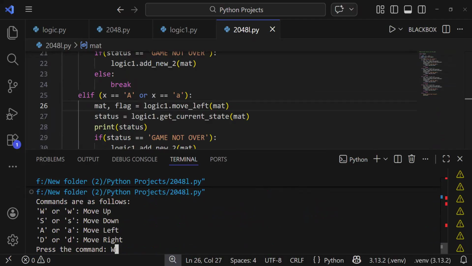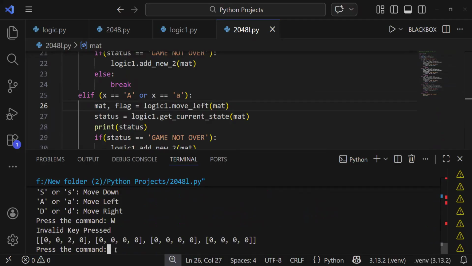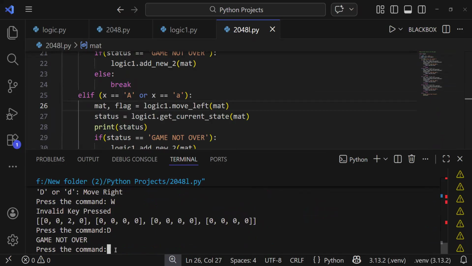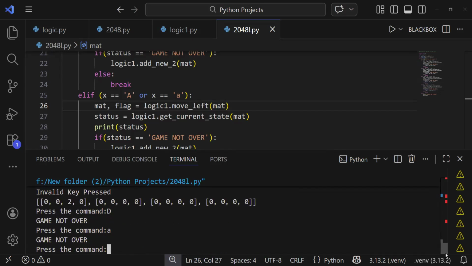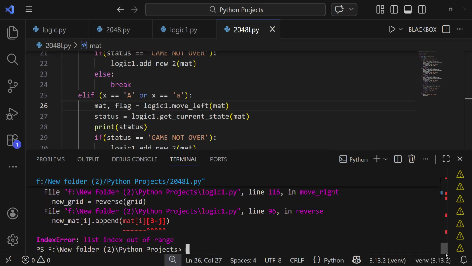Now let's play the game. W, and now press the command D, game not over. And now let's press the command A and S. So there are a few errors.